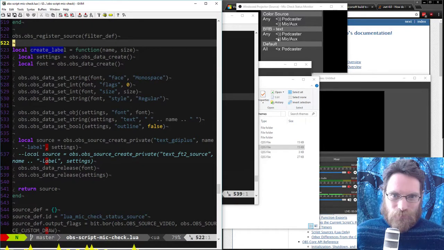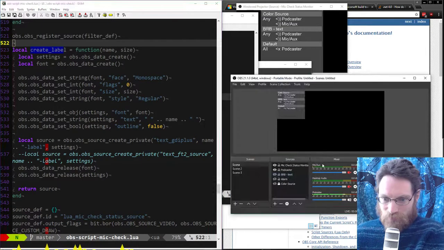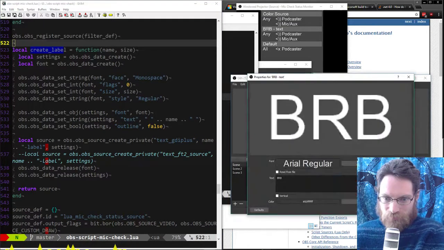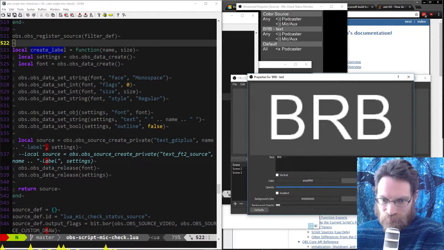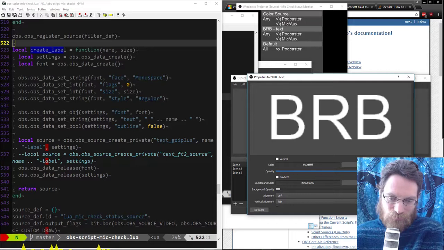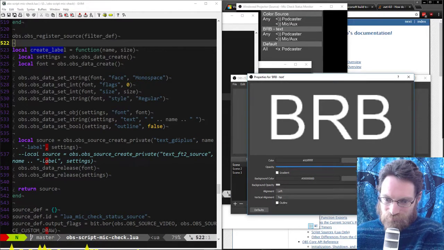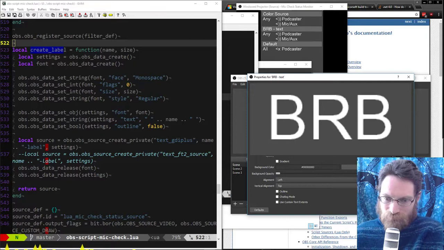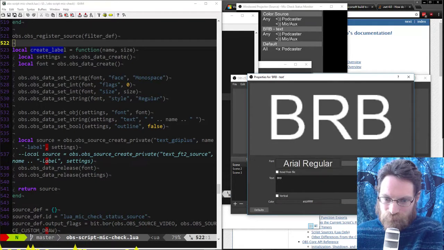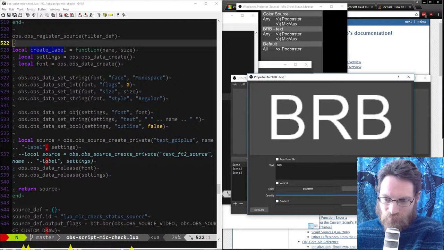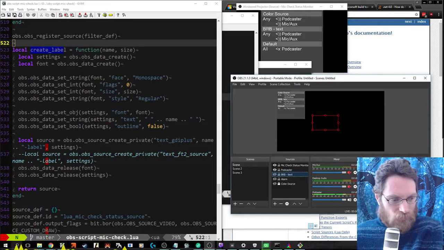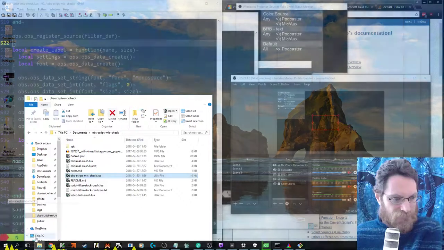Speaking of which, I could probably do a color property of these labels, assuming that an actual label has a background color. But I think that's going to be a tight box versus a wide box. So I want to look if they're actually here.